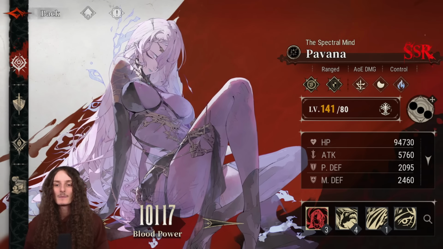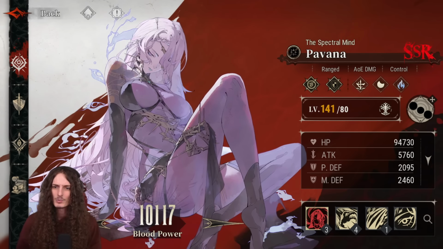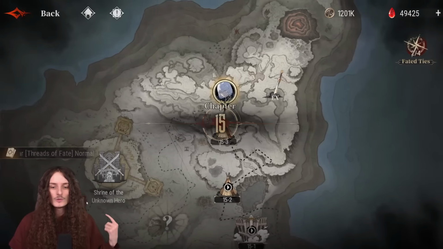So in this video I'll be showing you how you can get Pavana, which is actually surprisingly easy and surprisingly fast, as well as whether she's worth the grind and what she can do in general. So, because it interests you the most, how do you actually get Pavana?